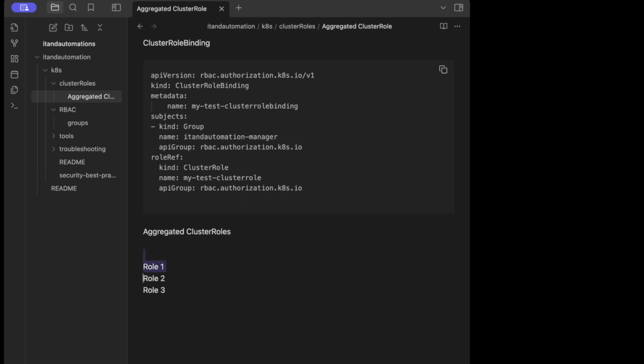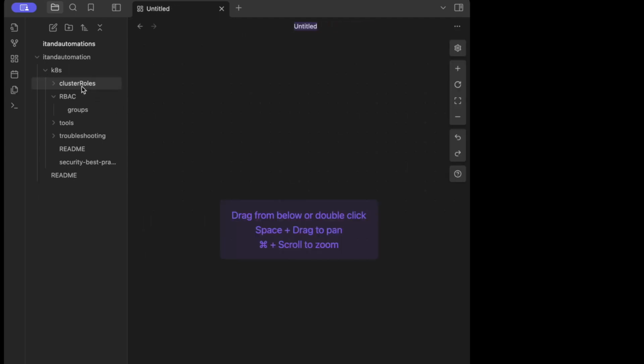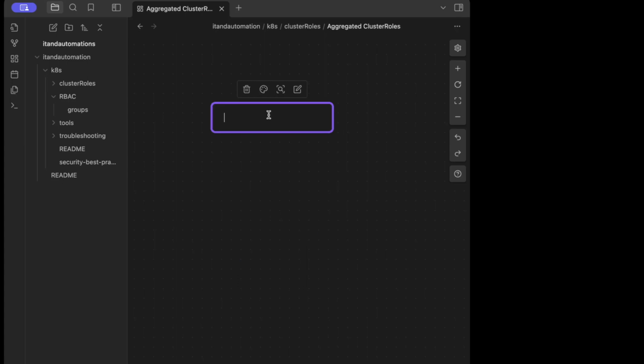Should I create a canvas for a moment? New canvas. Here we will say aggregated cluster roles. So how this works is, say you have a base role, which becomes a pretty empty role.